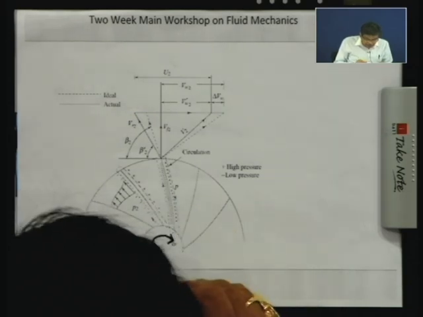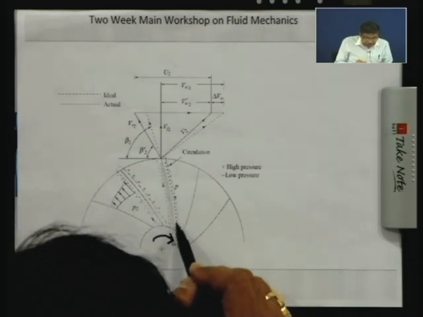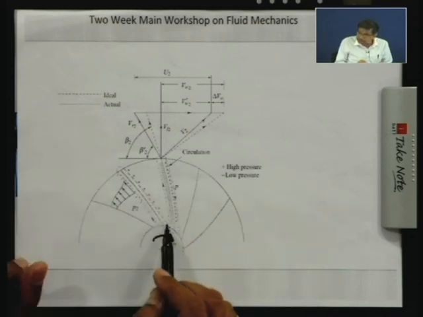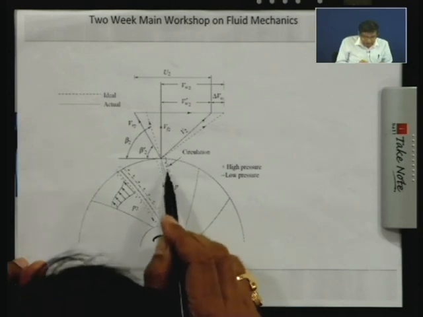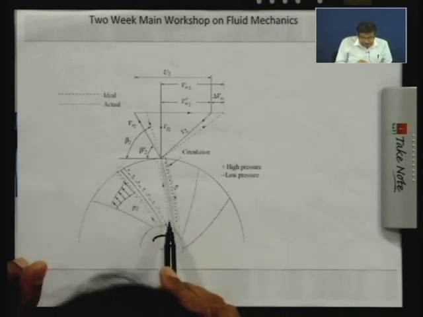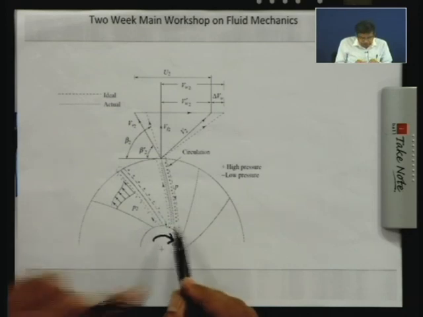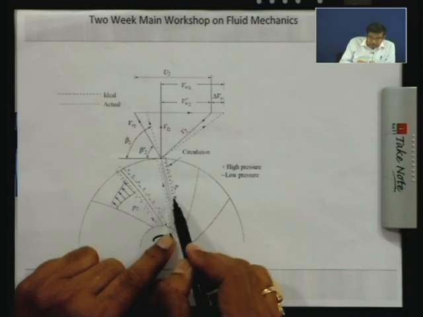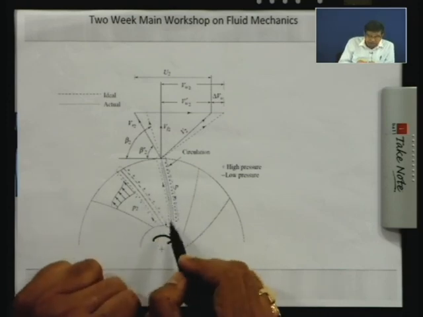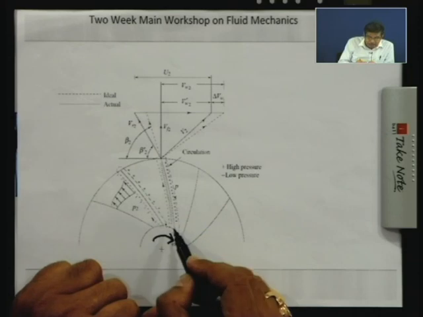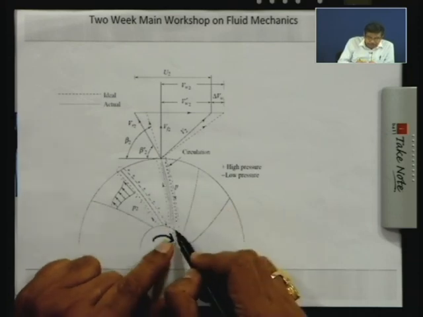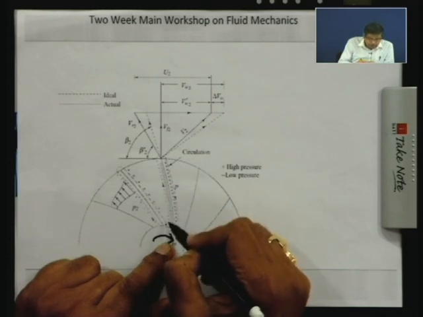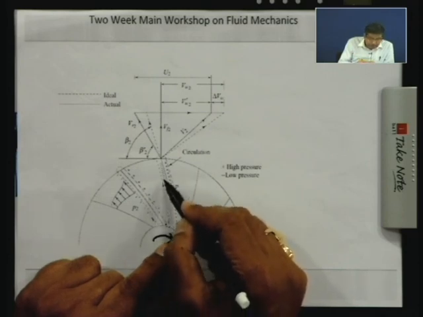Because the motion is in this direction, there is a rise in pressure at the leading edge and a fall in pressure at the trailing edge. How? This is because of a typical curvature, which induces this. This is almost similar to flow through an aerofoil. Because of this curvature, the fluid pressure here is increased and the fluid pressure here is a little bit decreased.